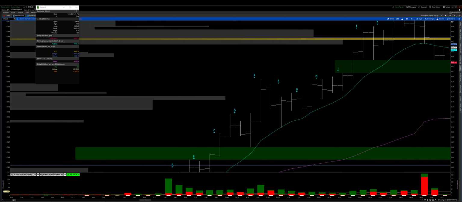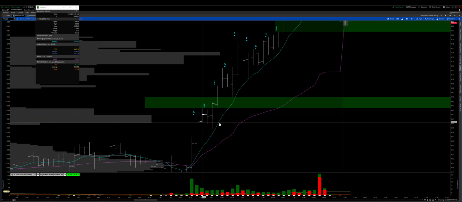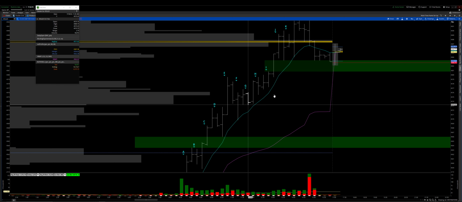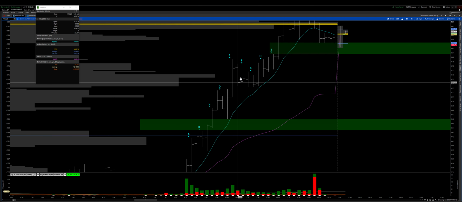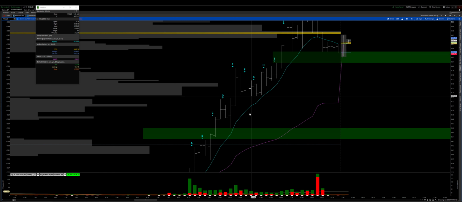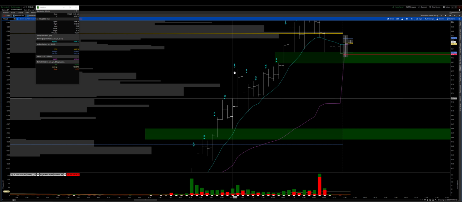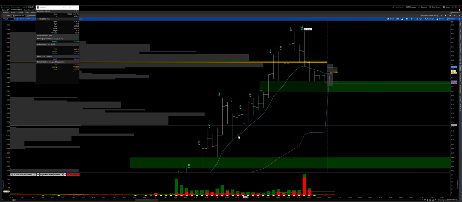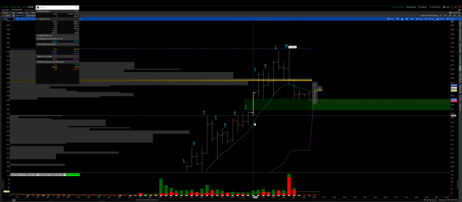So I do think it would be beneficial for you guys to understand where single prints are located, and then how to use that alongside your 9 EMA on your 15-minute chart to find good buying opportunities where you are comfortable, right? You don't want to be buying up here, right? You want to wait. You want to be the lion in the grass waiting to attack your prey here on the pullback. So pull back into the set of single prints, great buying opportunity. Up here, not a good buying opportunity. Pull back into that 9, great buying opportunity. Got some consolidation, stayed above the 9, very positive if you were somebody that was holding. If not, you wait for the next opportunity.